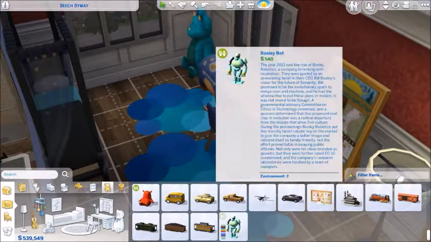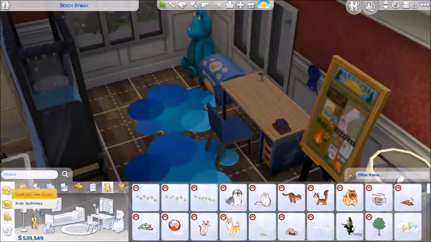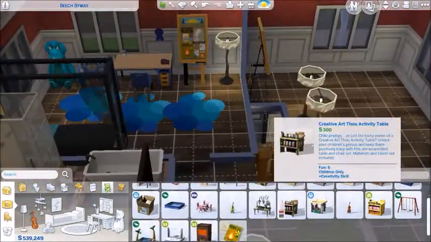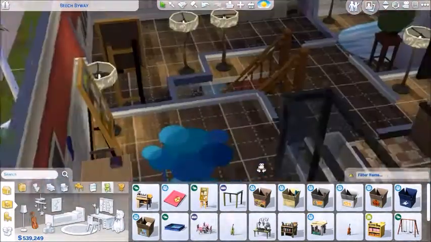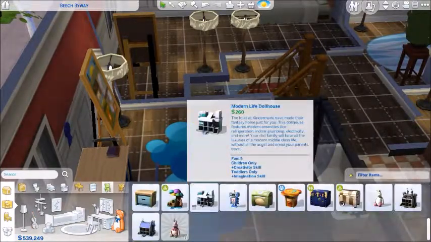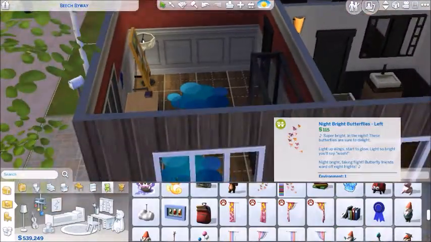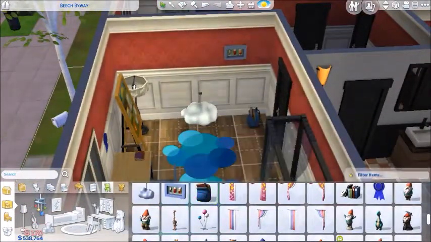Looking at stuff that I've never noticed before. I almost put that in, and then I remembered I'm not supposed to do that. Okay, we'll put that activity table outside. Can't use the Skyrim manual because since I'm actually using a sim, I can't use everything. So there'll be some builds in the future where I probably won't have the inspector sim on the lot right away.